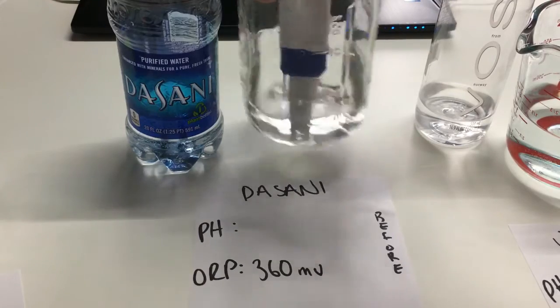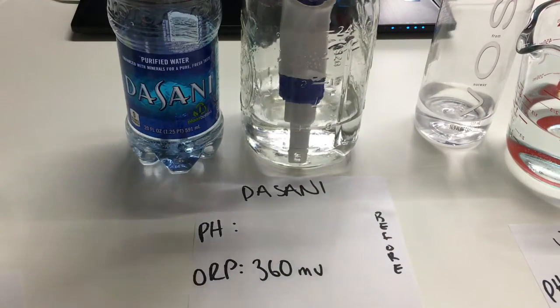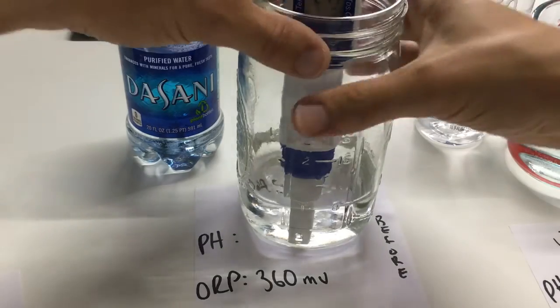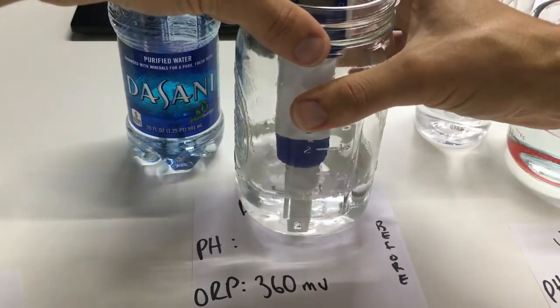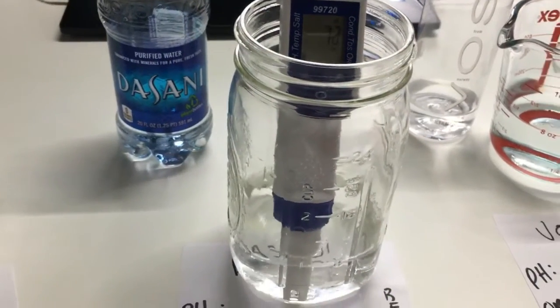I'll put that in there, just so there's no air bubbles on the sensor. I'll get the little dropper going. Okay, so we're gonna add 8 to this. 1, 2, 3, 4, 5, 6, 7, and 8. So drop her back. Give it a stir. Also, why you want to stir it is you don't want an air bubble on the electrode.